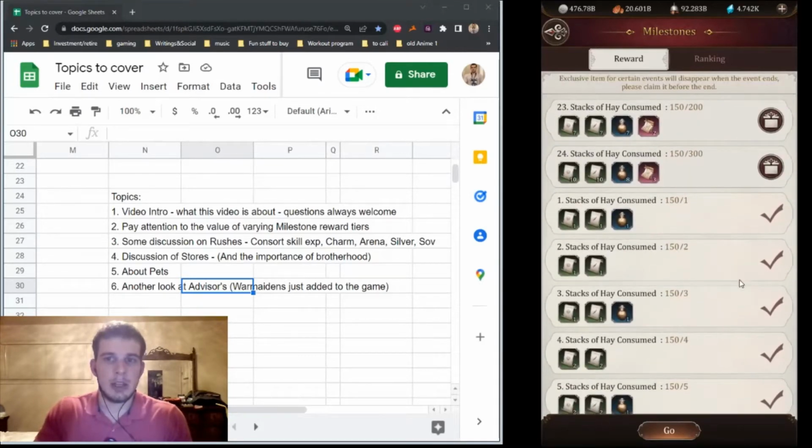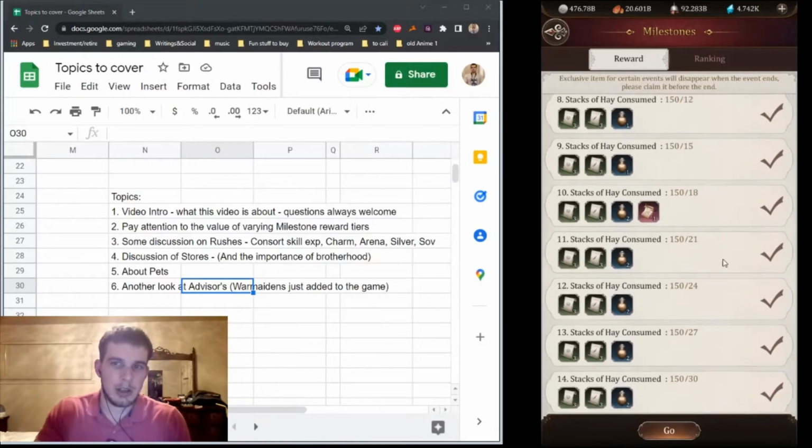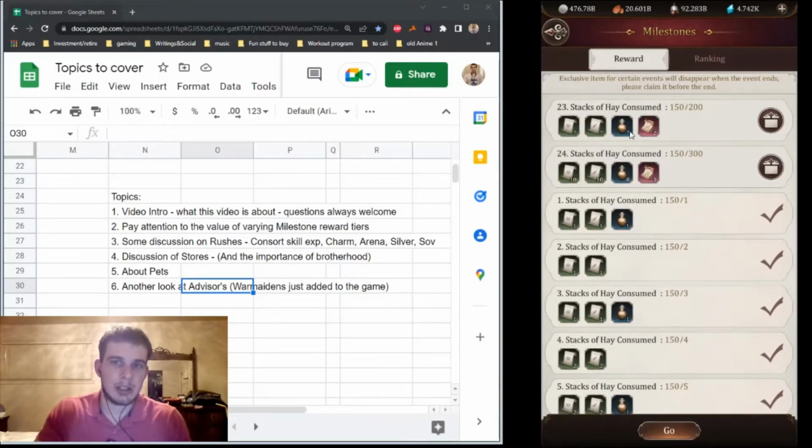But the thing that's important to pay attention to is, for example, this last tier, I only needed to get 30 more charm to go up to 150. And it gave me 6 charm and 2 of those arena challenge letters. So for only 30 charm, that's what I got. Now I have to spend 50 stacks of hay to get to the next tier. So my point is, the other one was 30 for 6 charm and 2 of those, and this one's 50 for 7 and 2 of those. 50 is almost double as much as 30, so basically this is a crappy milestone tier. And that's why I didn't even bother to shoot for it.